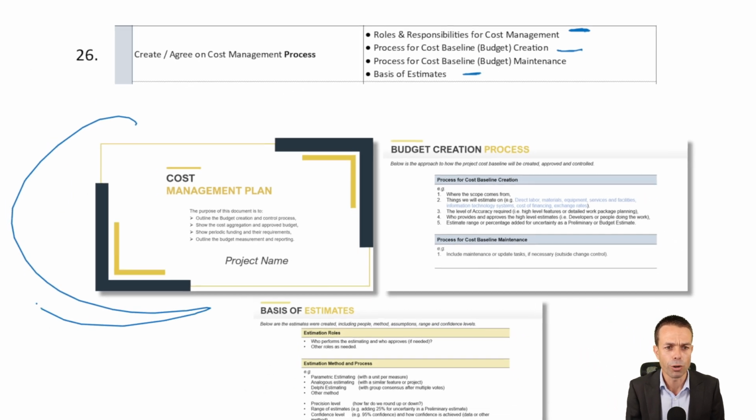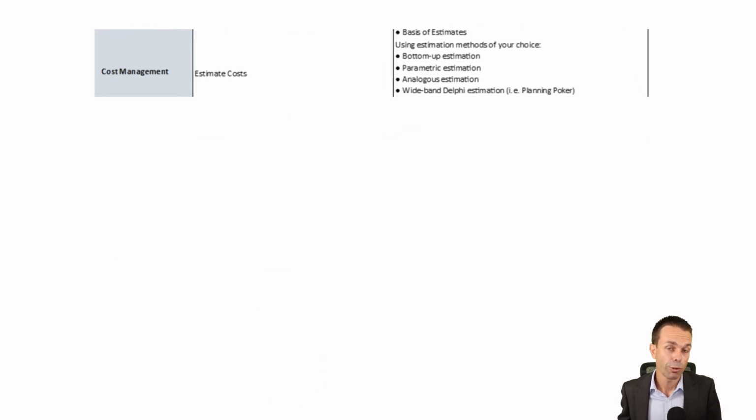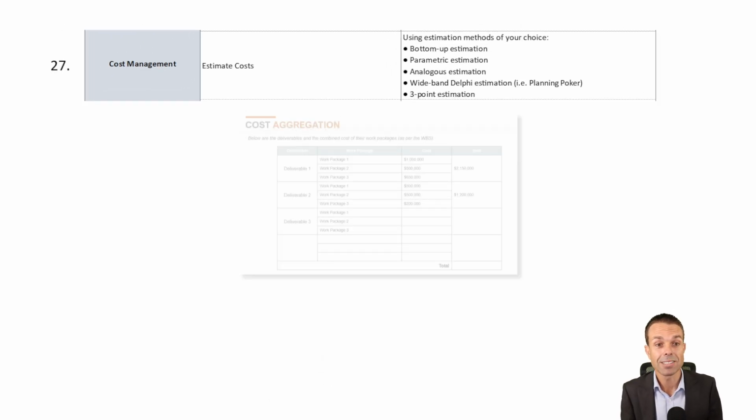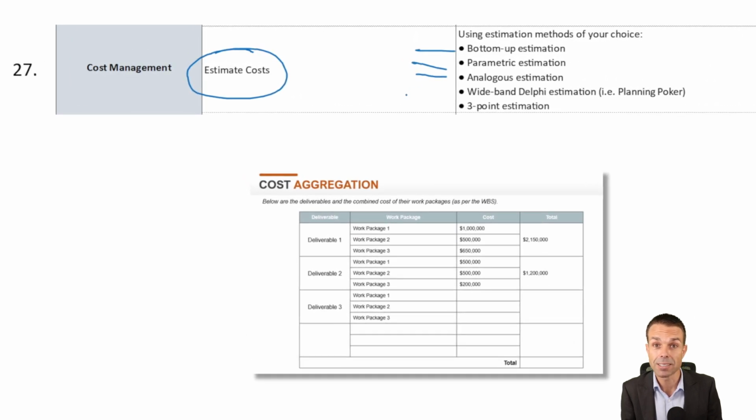And again, beautiful templates that you can use. So cost management plan, the purpose of this document, and all of these things that we'll include in our cost management plan just as nice prompts so that you don't forget. Once we've planned out our process, we want to estimate the costs themselves. Again, we can use those estimating techniques, the same ones, with our team, analogous, parametric, bottom-up estimating, many different wonderful ways to do it. And that's a nice prompt for us so that we remember all those different ways.